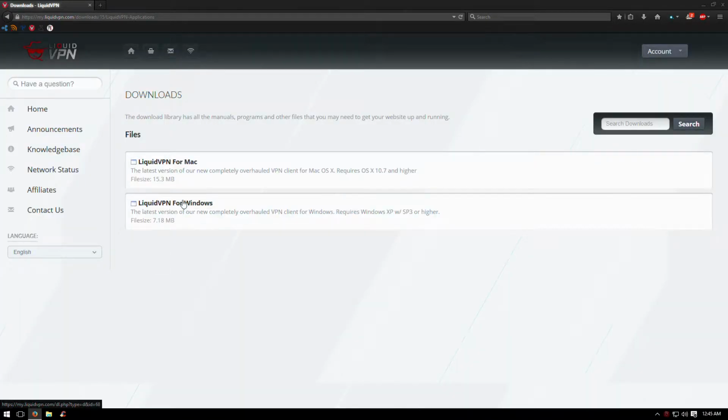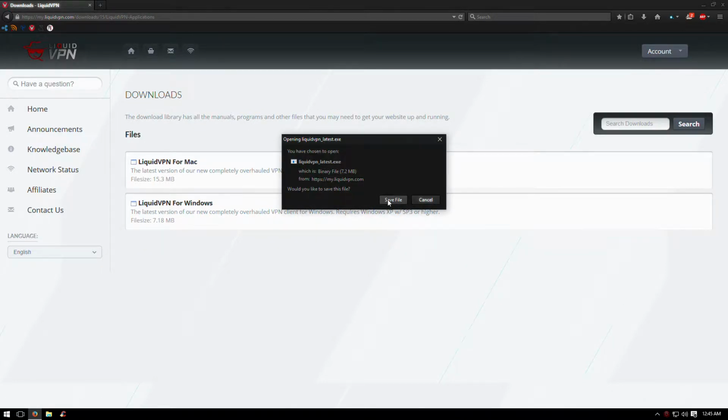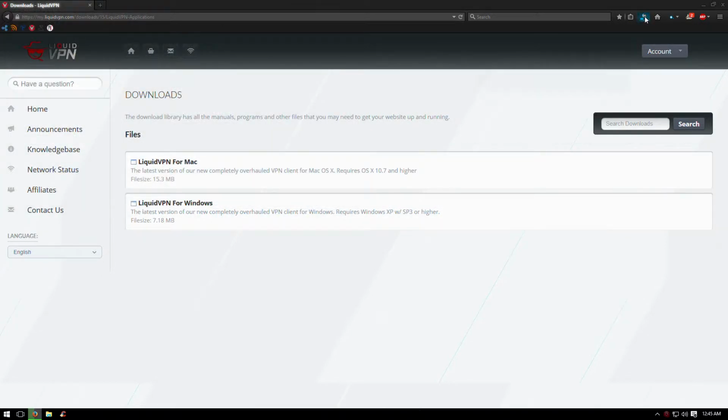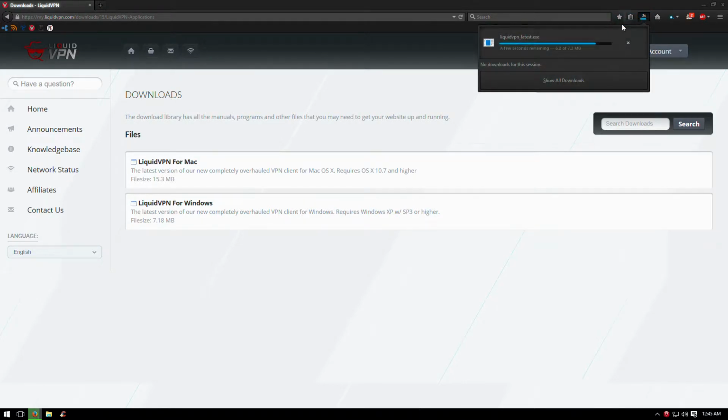This is where we can download either the Mac version or the Windows version. It's up to you which version you want to install, so keep that in mind. If you're using Mac, you want to download the Mac version. If you're using Windows, you want to download the Windows version. So I'm going to go ahead and download the Windows version. Since I already have this installed, I don't really care about the download myself, but go ahead and download that. And once it's downloaded, you can go ahead and install it.